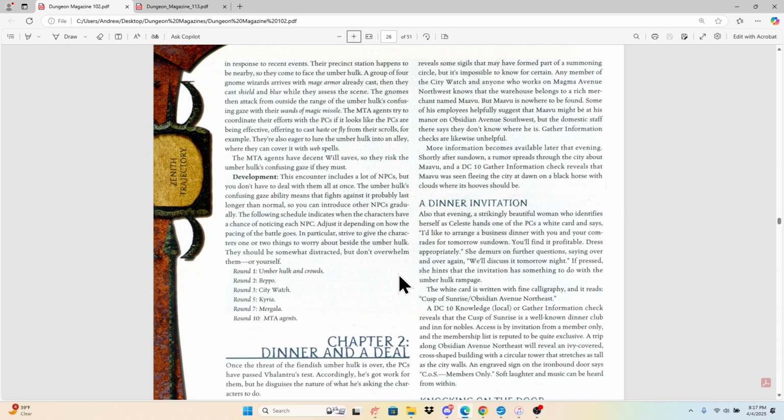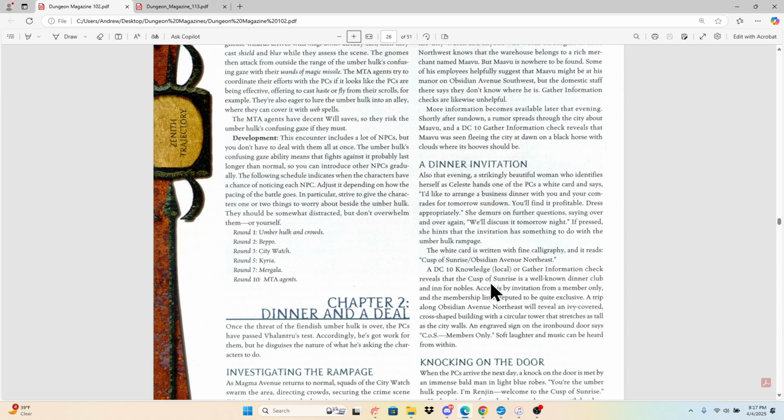Players are suggested to dress well and to behave like nobles. My campaign had a centaur barbarian who I think put on a bow tie and he didn't put on pants. He was a centaur. And they didn't behave that well when they went there.